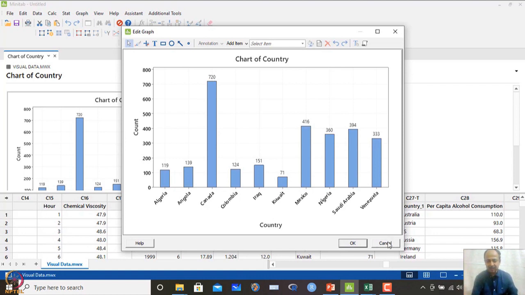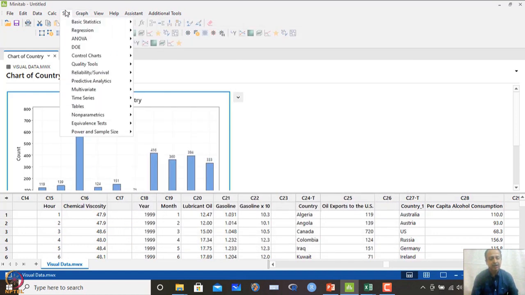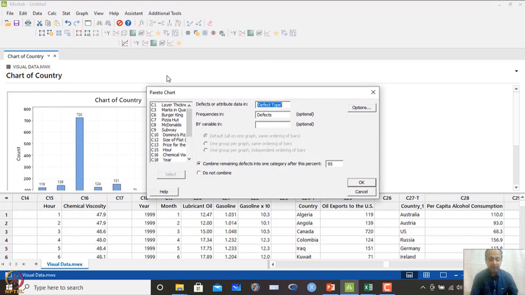If you want to make it systematic and see which country is contributing the maximum, then the minimum, in descending order, this can be plotted in one diagram which is known as the Pareto diagram. You may have heard of the Pareto diagram, and that is also an important tool in quality. It will start with highest to lowest. This Pareto diagram is available in quality tools in Minitab, where you have a Pareto chart option. I will use it to show graphically who is contributing the maximum, and how much percentage.